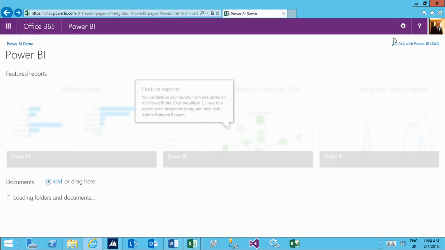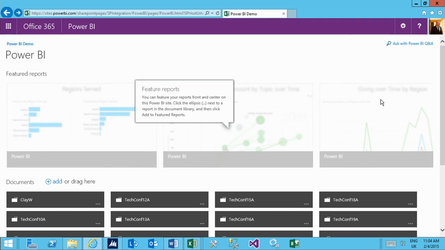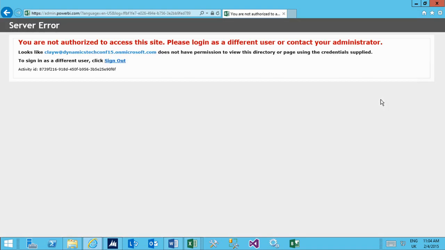So once we've gone through and done that, we go into the Power BI Admin Center. We would have installed our data management gateway on-premise, so we have an application that sits on-premise. It has a certificate and a secure connection up into our Office 365 implementation. Once we've done that, we come into the Office Power BI Admin Center and add our particular connection to our production instance or our test instance.